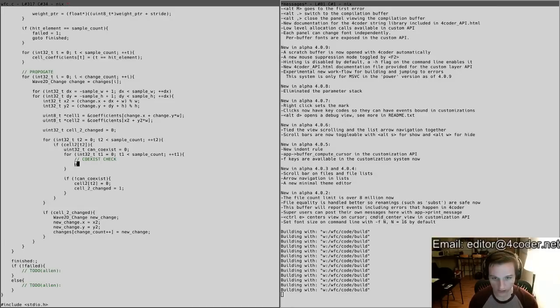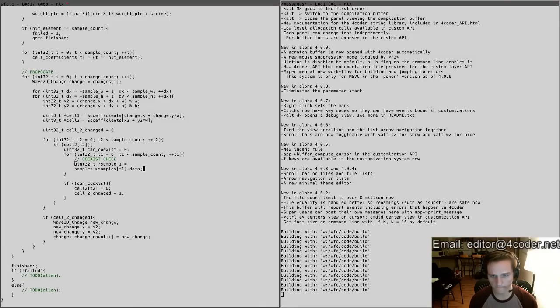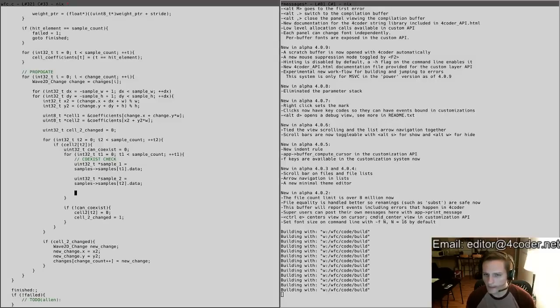So basically I need uint32 sample1 equals the samples.t1.data, and this is sample2 t2, and then I need to discover the amount of overlapping positions between them.